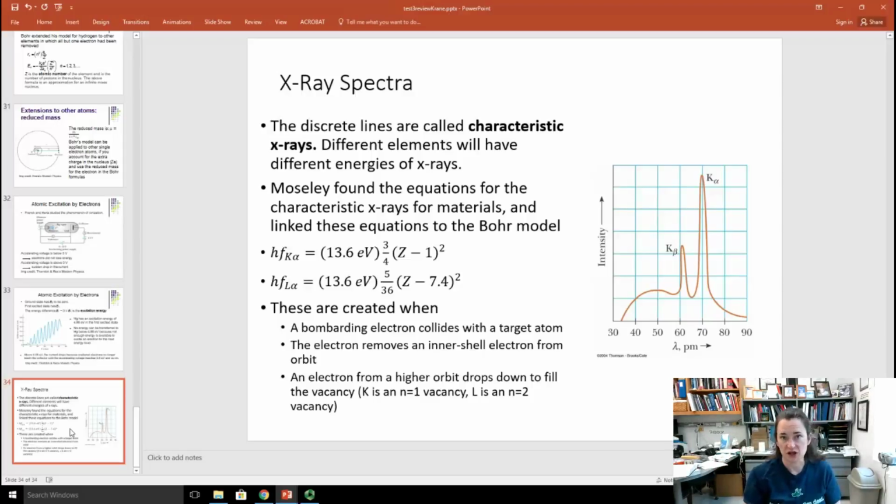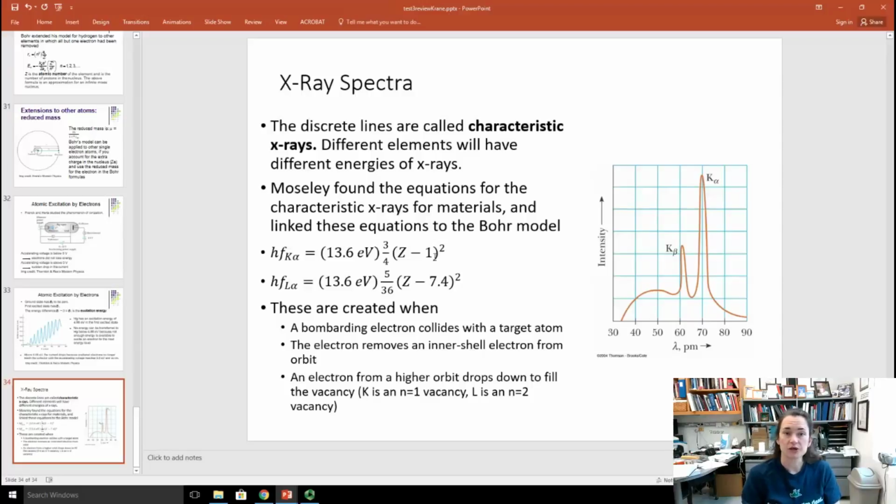If you remember Gauss's law from introductory physics, right, the electric field that's seen by something is equal to the total enclosed charge, okay? And so since the nuclear charge is effectively screened by those inner shell electrons, that explains these factors of 3/4 and 5/36 in there, and it also explains why you subtract a little bit off of the nuclear charge, okay?